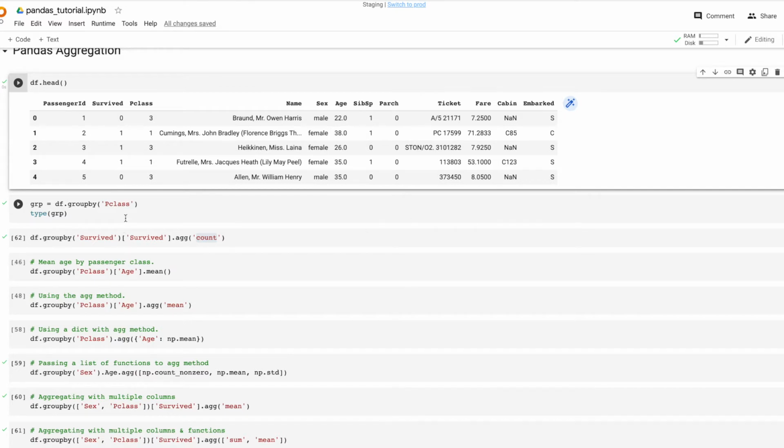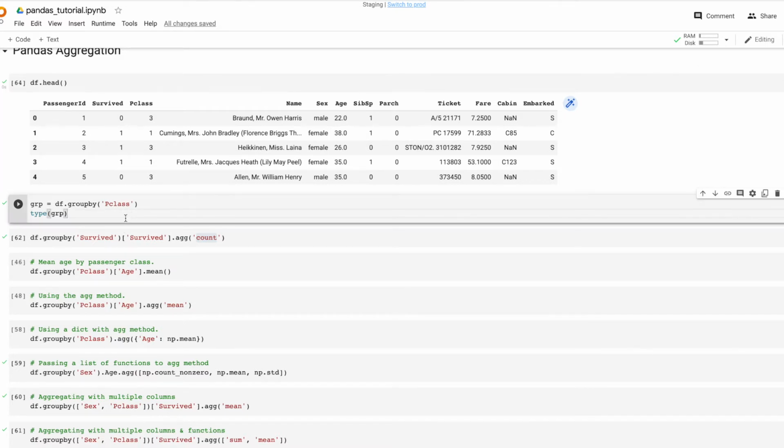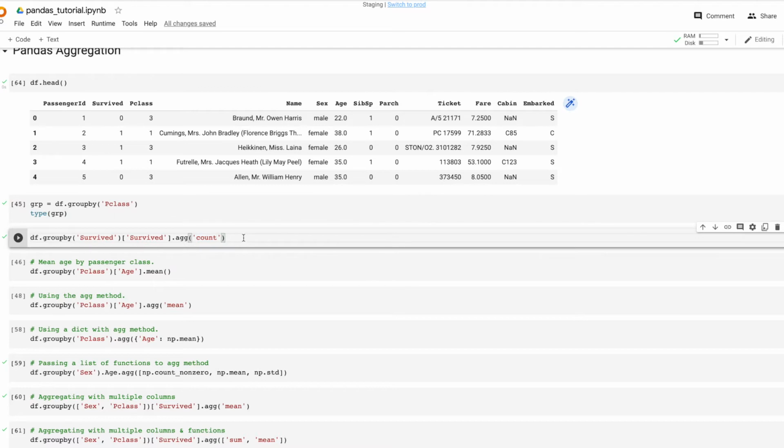So let's say we want to know how many people survived versus how many people did not survive when the Titanic sank. So what we do here is that we use the group by method, and we group this entire data frame by the survived column, right?